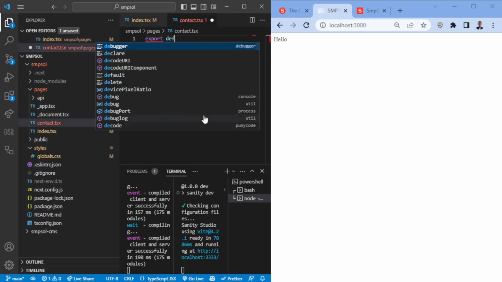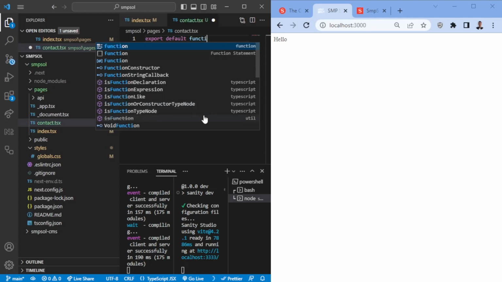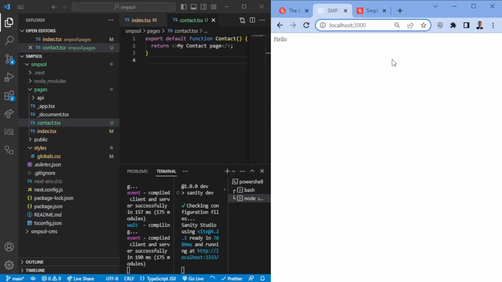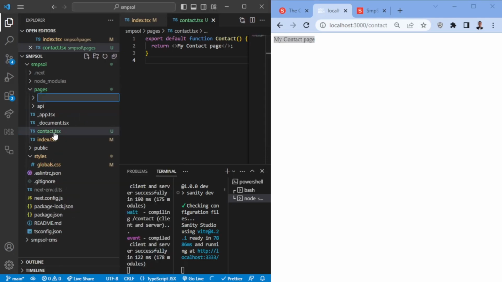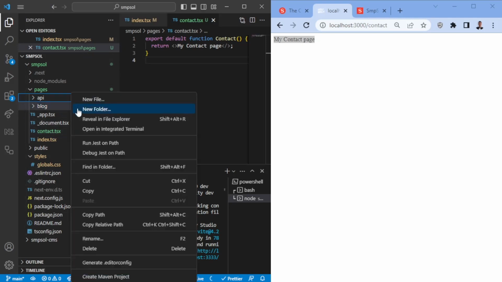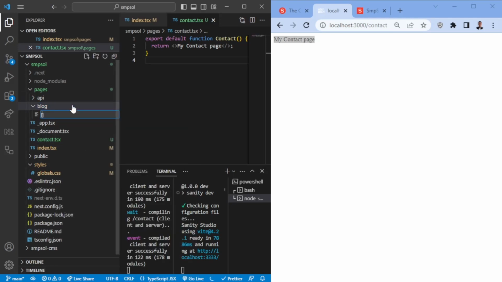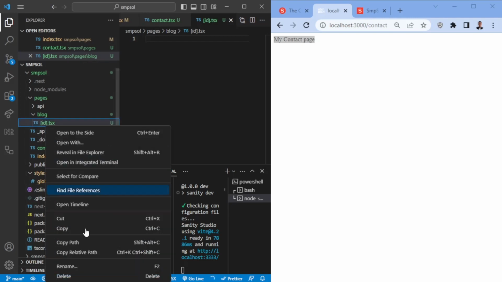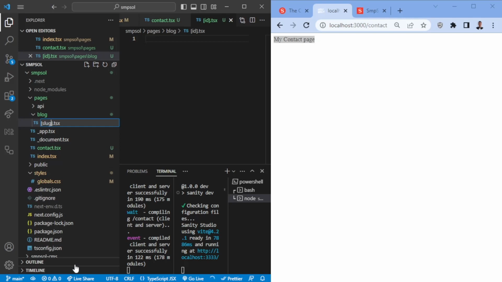Here you would just export default function, just in the similar way you would do it in React. So here we can say my contact page, and whatever you have here will be prompted here. So if I would go to /contact, we should come to the contact page. As you can see here, my contact page. So it's based on dynamic routing, which means that, for instance, if we would have a blog post, we would have blog, and within the blog, we most likely want to have something called ID in this way, and the ID then would make it possible for us to actually extract this from the URL, and this will most likely be the slug and not the ID.